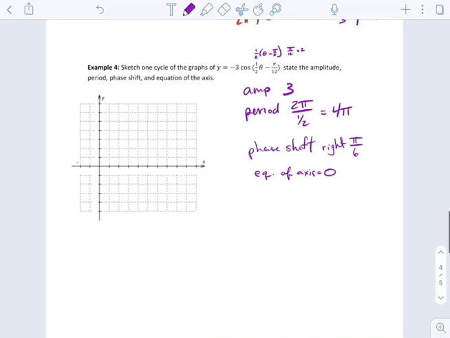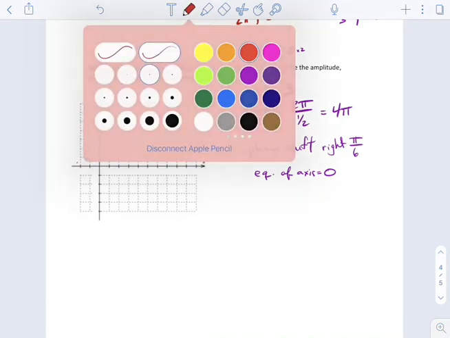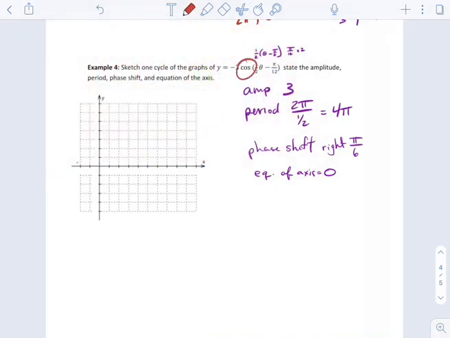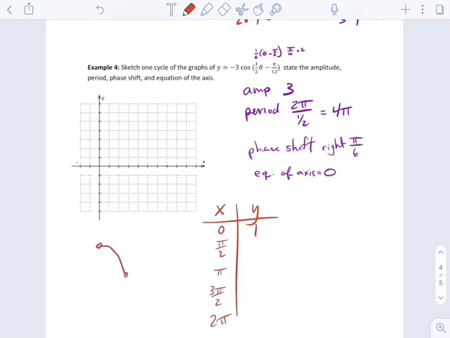Now let's come up with our base points. Our base points are based on what word we're talking about. In this case, we're just using the cosine graph, so I'm going to be using the cosine points. 0, pi over 2, pi, 3 pi over 2, and 2 pi. For the y values, we know that the cosine graph starts at its maximum at 1, goes down through the x-axis, down to its minimum at -1, back up, and to the maximum 1.